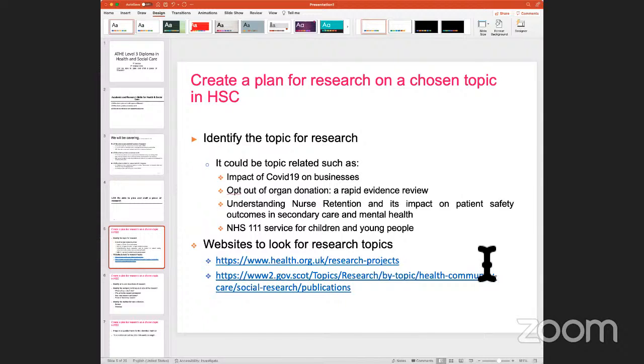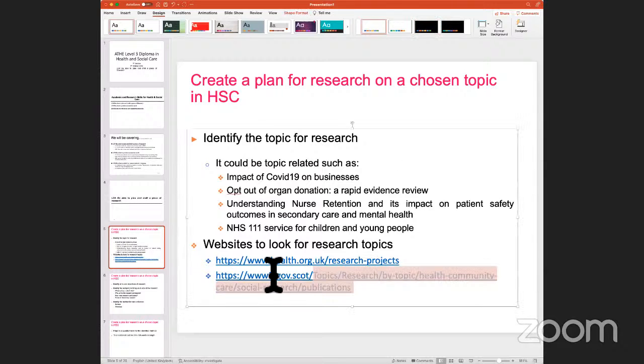When we talk about these research reports, there are plenty of them which have been published on some of the sites. And what I would suggest is, I'll switch you over to the browser, because I put the links of these sites here, and I want to show you what these sites are and how you would choose or shortlist and download a particular report which you are going to be using for the purposes of carrying out your research. So let me just switch you over to the browser.